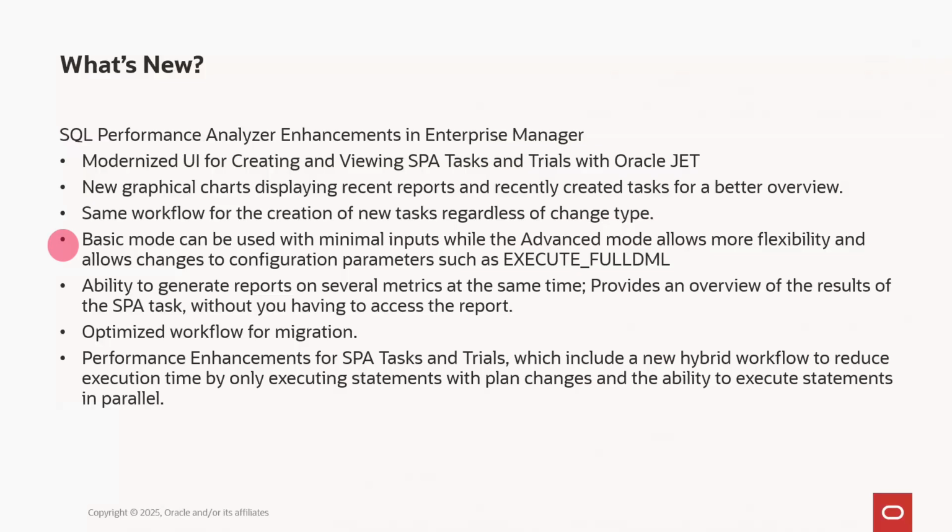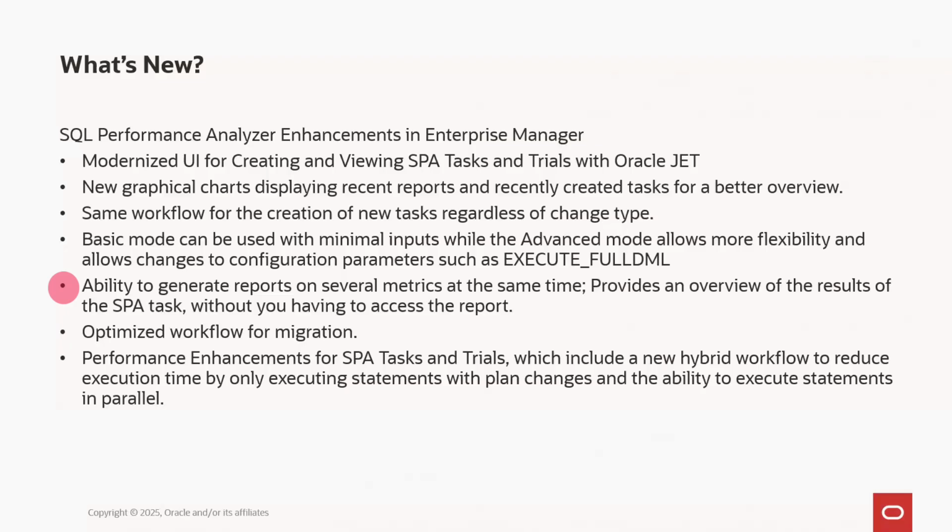In your case, when you say, Alfredo, I'm capturing my workload, I want to upgrade to 23ai, right? So I want the whole workload to be executed. I want to understand if I have regression, not only on select statements, but also on DML. We will have to enable this execute full DML parameter, okay?